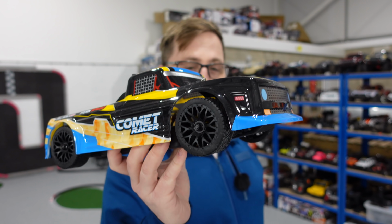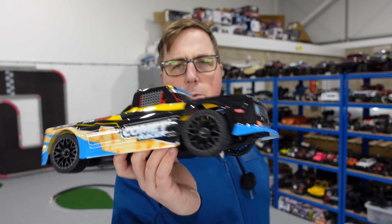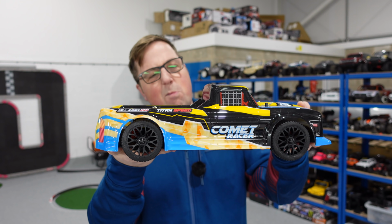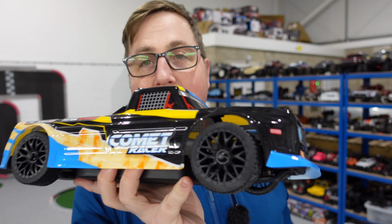And here's another one. This is a new one. This is called a Comet Racer, I think. Titan Speed. It's meant to be 1/10 scale. I'm not sure. And in this video, we're going to get it out of the box and have a look at it.